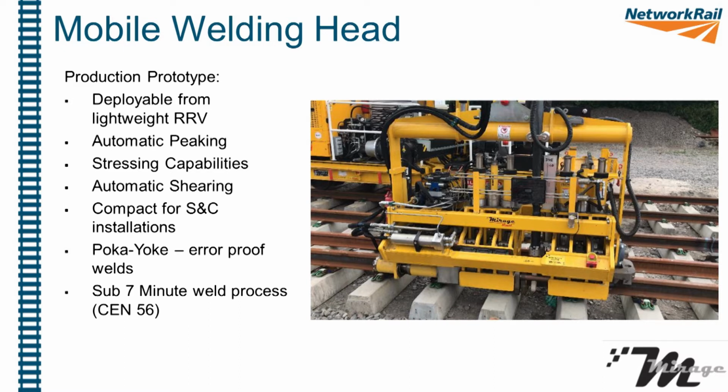Basically, we want to try and error-proof the welding process. So the head goes down. We don't have to get our hands in there feeling if it's all aligned. The head does it all for us. And we're not going to get quite the speed of a flash butt weld, which is about 2 minutes, but the heating process is 7 minutes, which, when you compare to a Thermit weld, is pretty rapid.